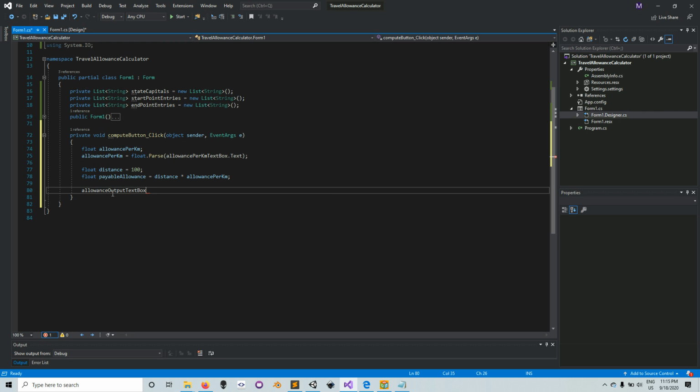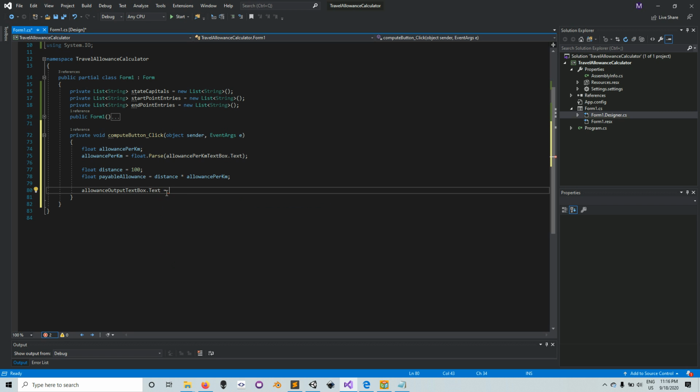All right, so we're going to say allowanceOutputTextBox.Text is equal to, now remember, payableAllowance is a floating point number. Don't forget, the .Text property is the property you want to set.